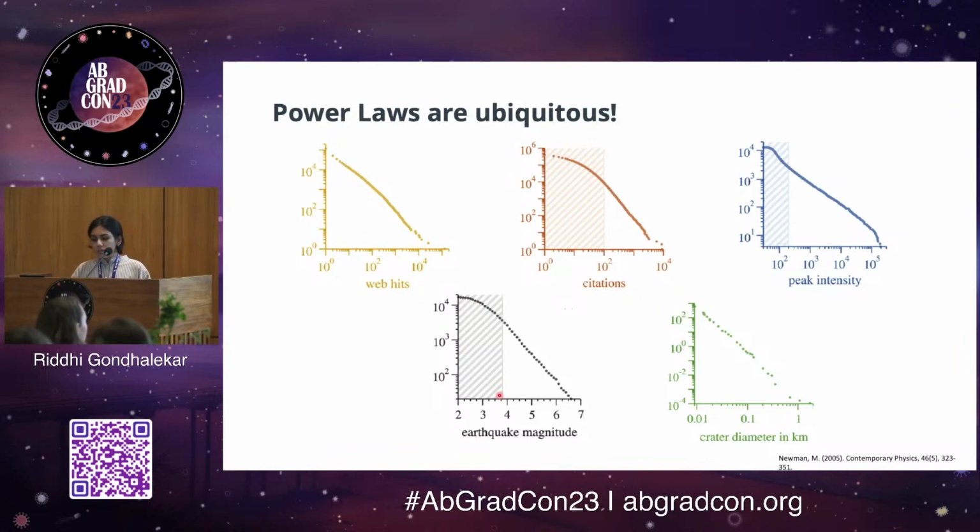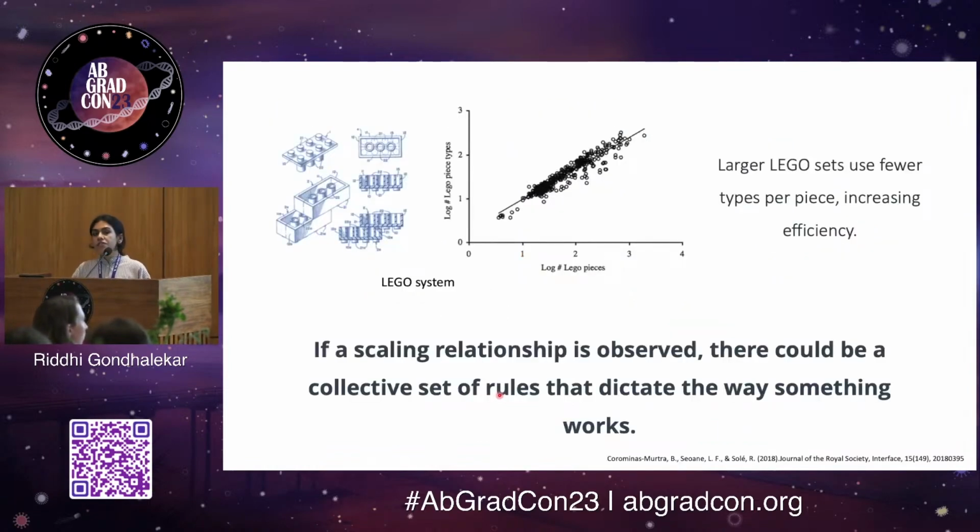So how can this help us understand some concepts in biology? For that, let's consider a Lego set and consider the unique pieces in relation to the total pieces in the Lego set. When we plot this on a log-log scale, we see the larger Lego sets use more unique piece types, but they progressively go on using lesser additional piece types. So they're becoming more efficient, which means the larger sets are using the same pieces the smaller sets are using, but in more efficient and more complex ways.